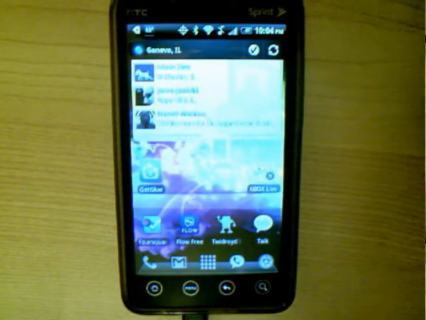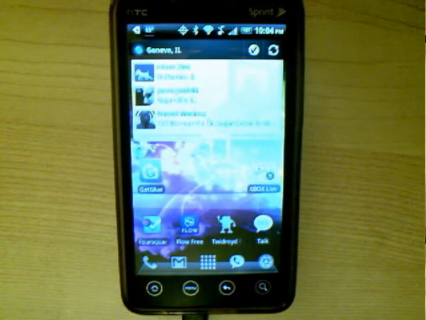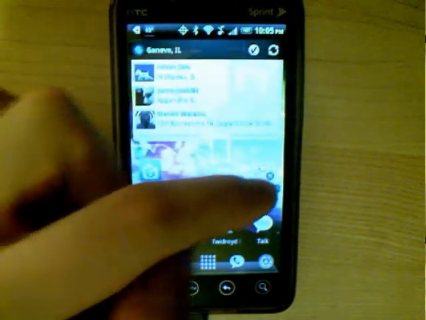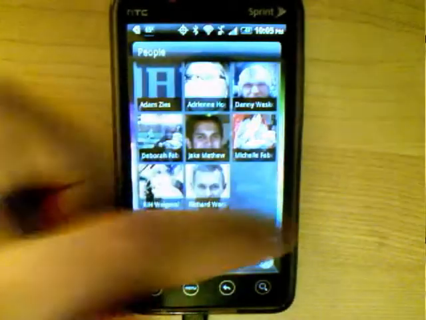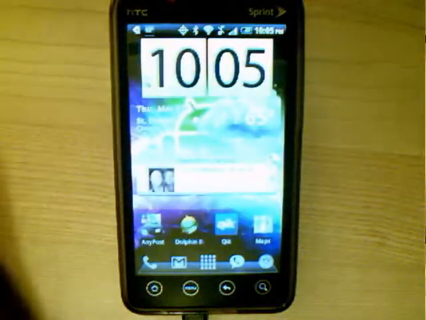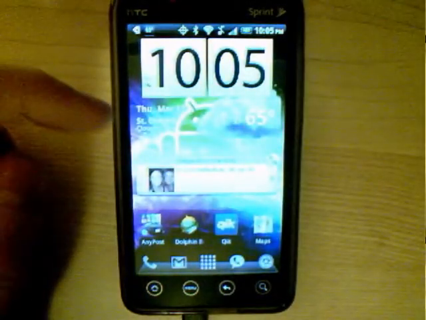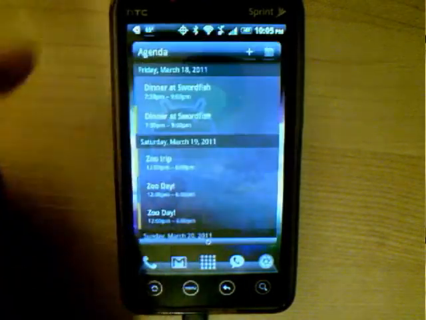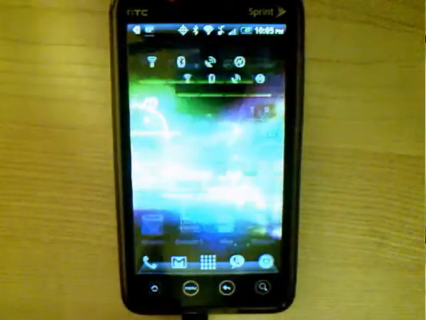Now widgets, that's the other kind of item you can have on your home screen aside from icons. A widget is pretty much, I like to call it, a small application that actually runs on your home screen. So you can see on this screen I have this widget here that's my Google Latitude friends. This is a widget of my favorite contacts that I contact most often. This widget is time and weather. I've got a widget here with my Google Voice. I've got a widget here that's my calendar, and so on and so forth.